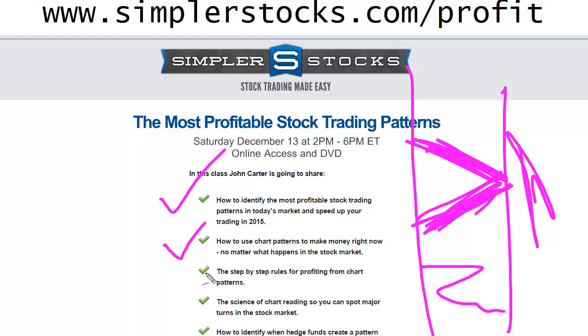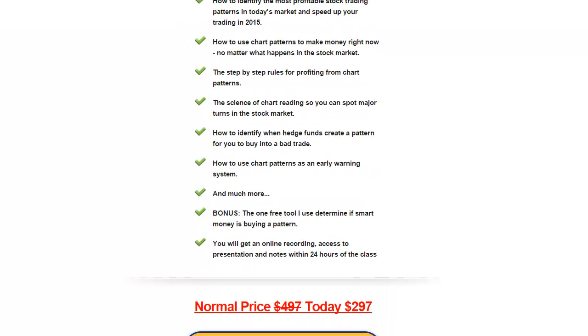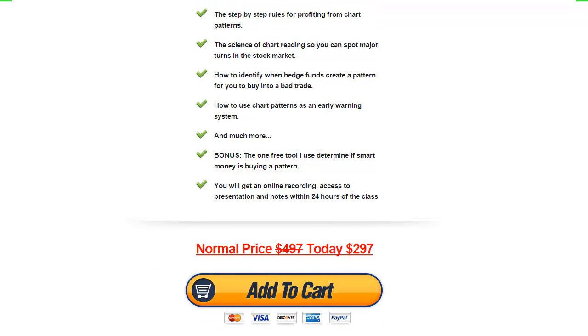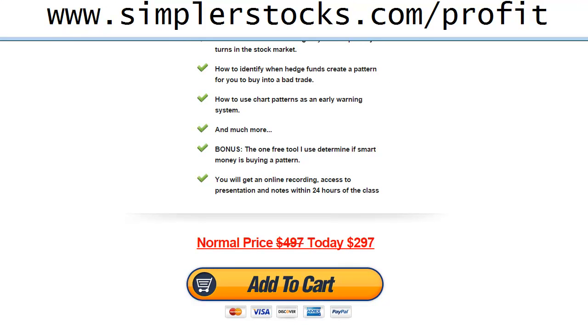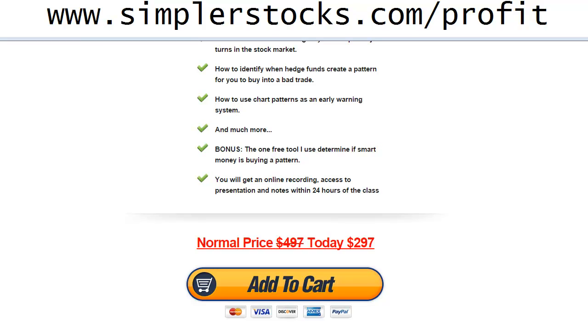Part of this too is how you help tell the bigger picture of what's going on in the markets, because patterns tell all. It's important to understand that patterns are a reflection of market attitudes, but it's also important to understand when hedge funds are actually taking advantage of you and writing algorithms to create essentially fake patterns. You always hear, gosh, that head and shoulders pattern, it failed. I can't believe that it failed. What was going on here? Well, you just got algoed, meaning that they deliberately did buy and sell orders to create the illusion of some kind of a pattern, and then got everybody into the short side and then ripped it up. That happens more often than not these days because of the algorithms and the high frequency traders. There are a couple of simple tools to recognize that and not get sucked into it, and be on the same side as the high frequency traders and the algos, because guess what? A lot of times in this market, that's the only time you're going to be making money.